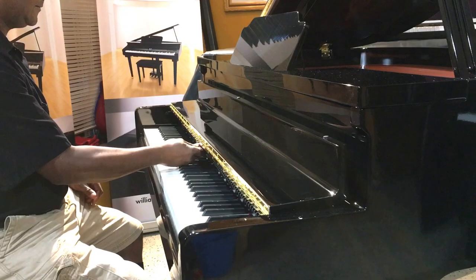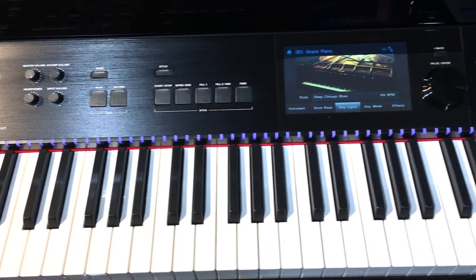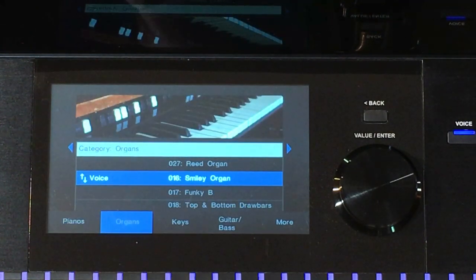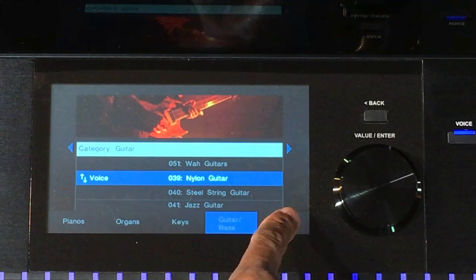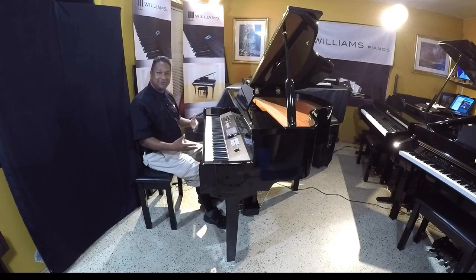When you lift up the second piece, which has a handle, you're greeted by the controls and a beautiful TFT color LCD touch display. Now, this is the very first touch display that we ever had in a Williams digital grand piano. And that brings out the luxury of the symphony concert.